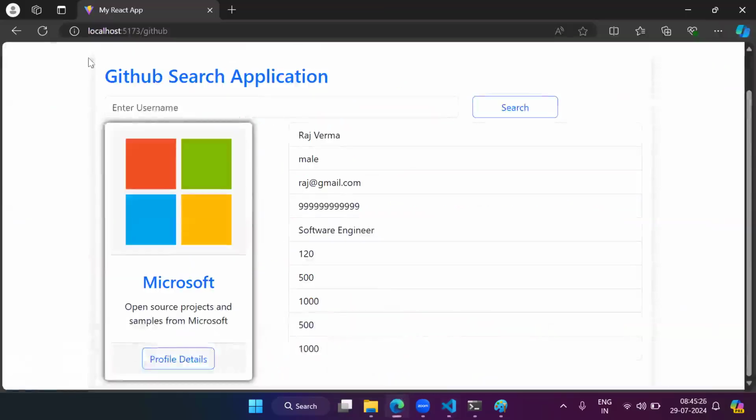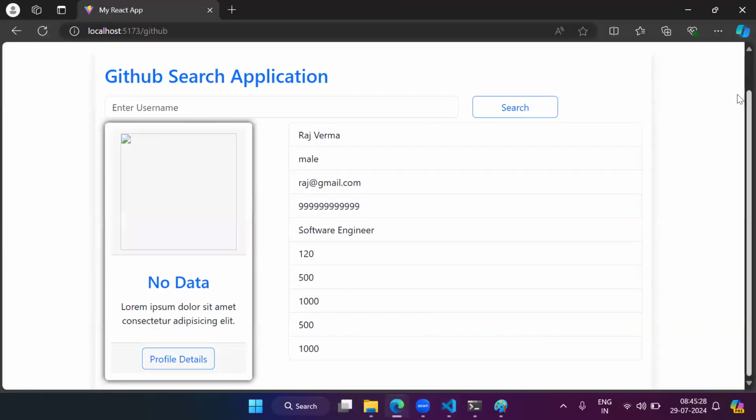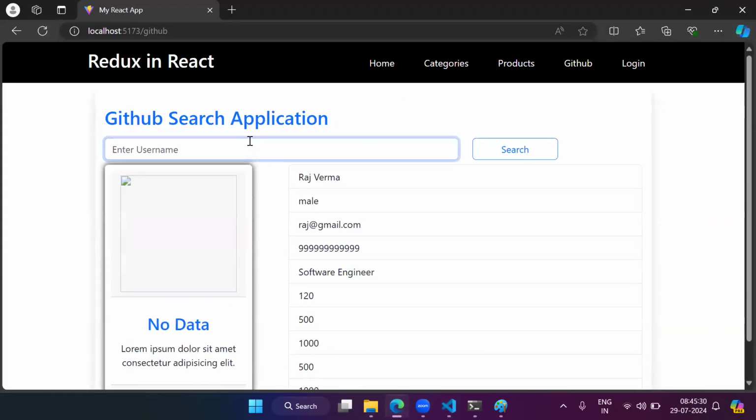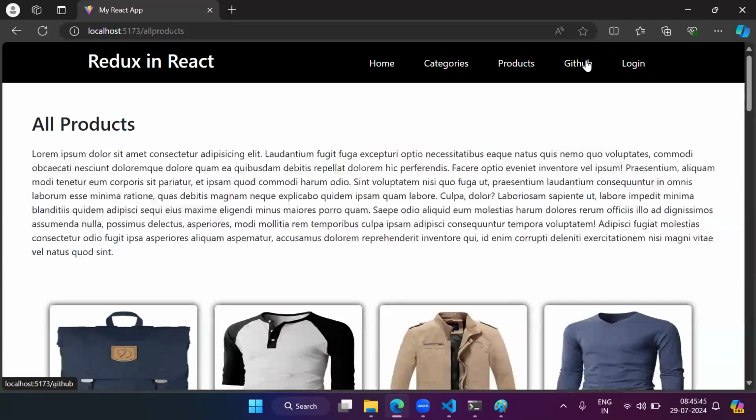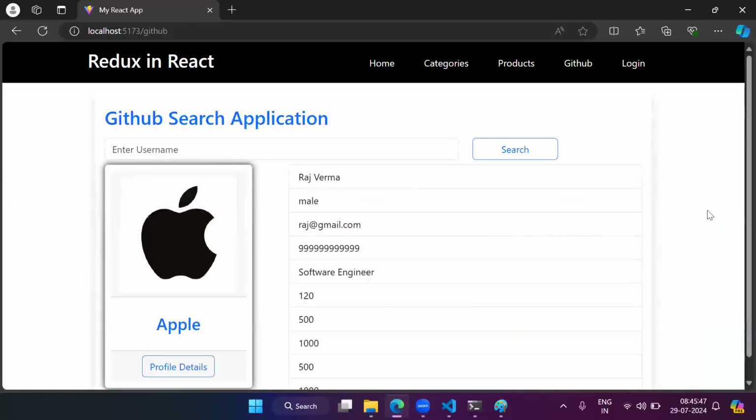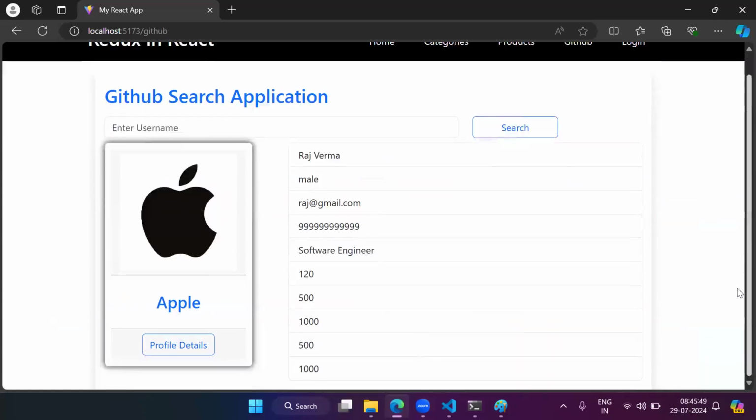If I come back here, refresh. If I search here, Apple, click on search. See, after clicking on the button, the data is not updating here. But if I visit any other component, for example, I'm visiting products, then I'm visiting GitHub. Now I have that data, which I got from server.